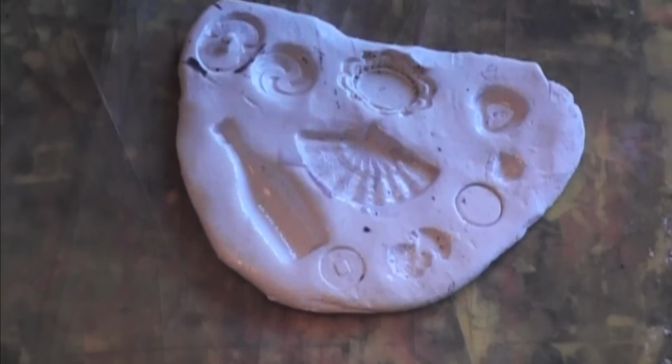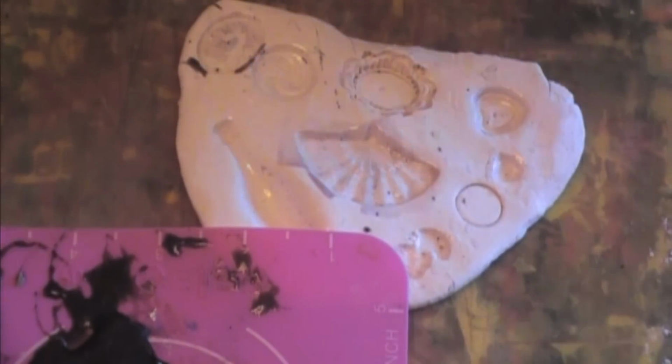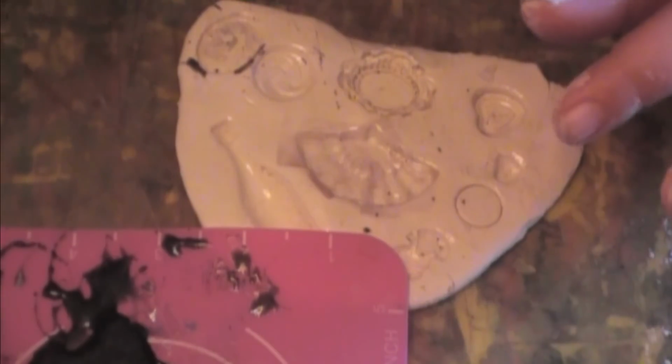Well, too much. Okay, now you can use your polymer clay, but I am going to use friendly plastic. It comes in strips. Let me see if I can find one here. Here's a white one. It just comes in strips, and it's just plastic that you heat up and mold. It's really kind of cool.